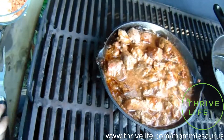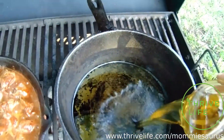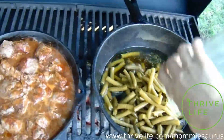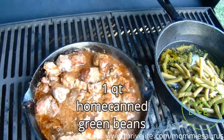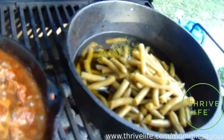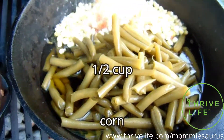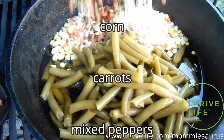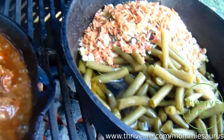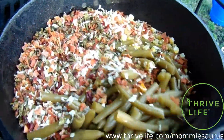Alright, let's get started. You can use two of those small cans of green beans, but I use a quart of my homemade green beans. Right on the side here I have a half cup of corn, half cup of carrots, half cup of peppers, half cup of onions, and then I'll be adding a half cup of chives after this is all cooked.